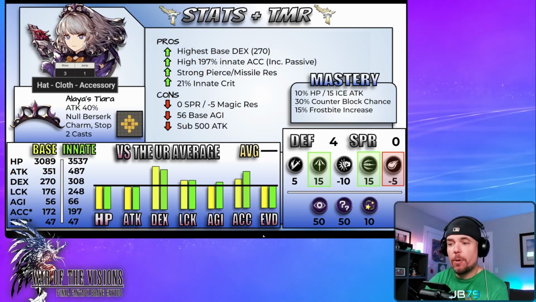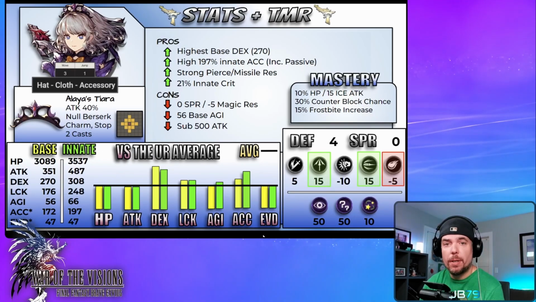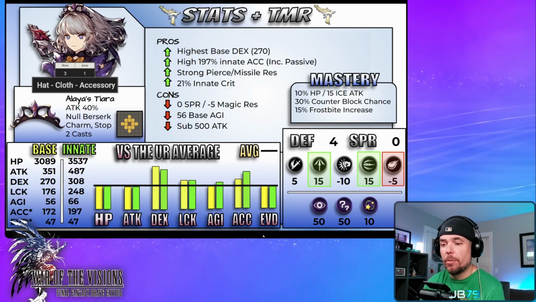Now on the defensive front for Alaya, she actually is getting an innate 4 defense and 0 spirit here. She has positive resistances for pierce and missile damage at 15% each. She is positive in slash resistance as well, but it's just at a modest 5%. On the more negative side, she is -5 to magic attacks. So that actually coupled with her 0 spirit and average level of hit points will definitely have her in one-shot range for high-powered magical threats out there.